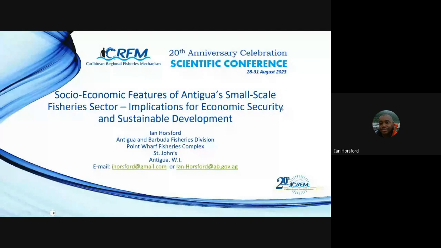Much of this work is basically focusing on how we use socioeconomic data to really guide fisheries management. Much of the genesis has to do with leading back to the old TIP and LRS data. We have actually built on it and converted a lot of that information into an Access database.